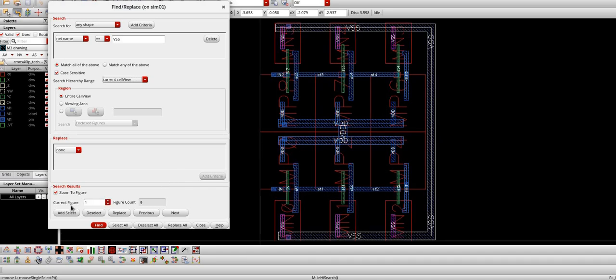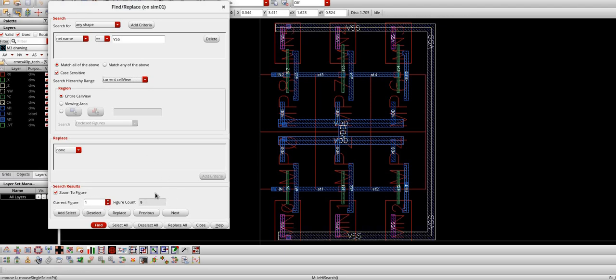So when I say find, you see here it is highlighting everything; every net which has connectivity by the name VSS is selected. Totally it says it has got 9 over here, including the pin. You could have pins and labels both, because here we have not specified that it has to be a pin or a label. We are just saying any shape. That's the reason even pins and labels are selected.